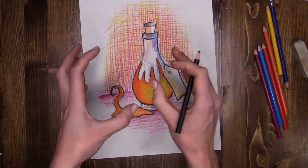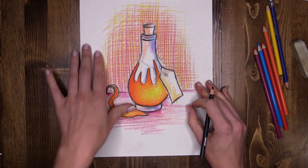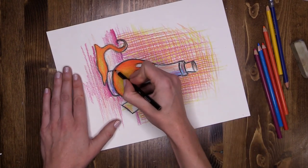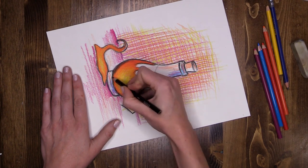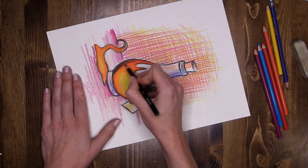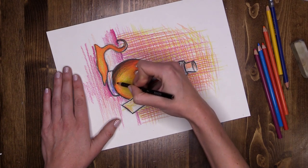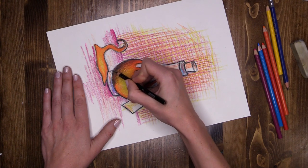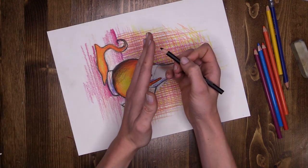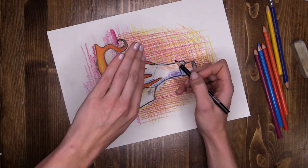We're going to start bringing some black onto the bottle now to create some dramatic shadow. So all of my shadows are going to be over on the left-hand side. This is my shadowy area here. So turning again to make an easier angle, my black pencil, starting on the bottle, is running around the same shape as the bottle. I'm not going up and down or across. I'm running around. As I come onto the bottle, I'm taking off the pressure, getting lighter and lighter and blending into the potion. So there's a smooth transition from the dark over to the light. You don't see a harsh line where the black finishes and the color begins. It's a smooth blend. That allows us to create a rounded illusion. So it looks as though your bottle is coming out and going back in again.